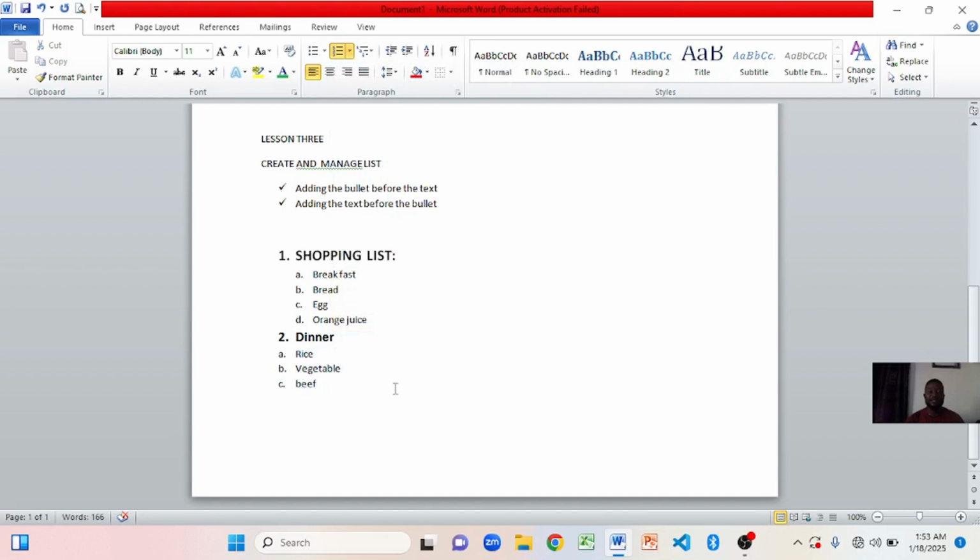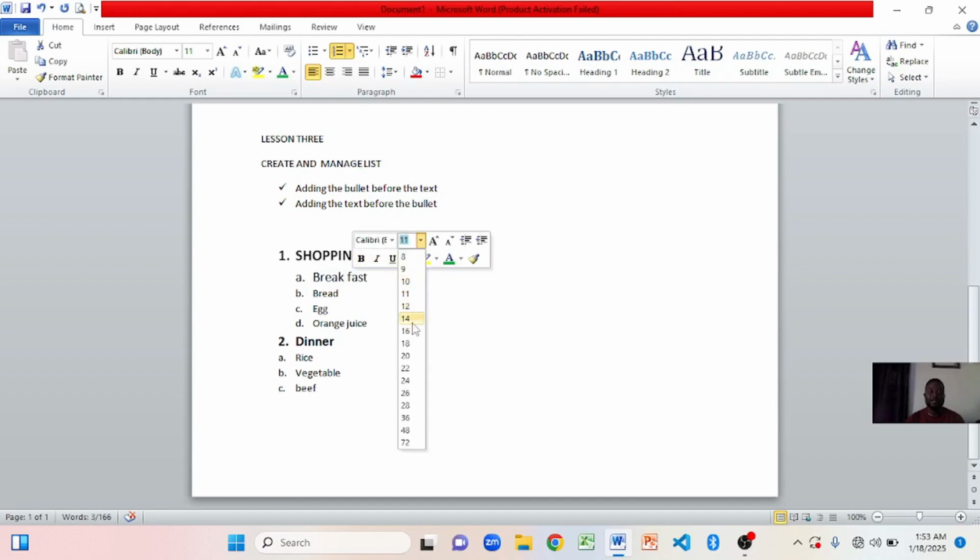So we have succeeded in creating 2 shopping lists, and we may end up making it 3 and then making the list different from others.